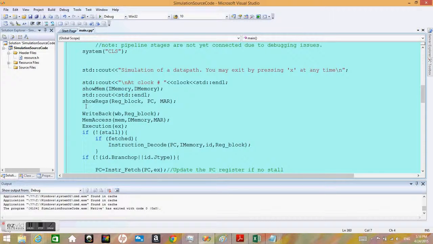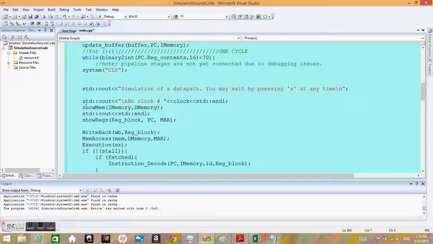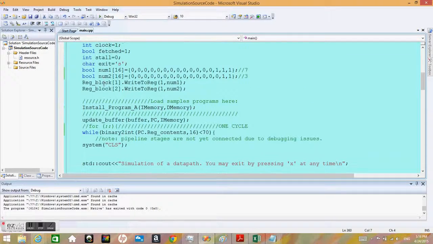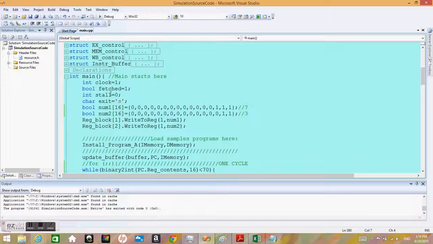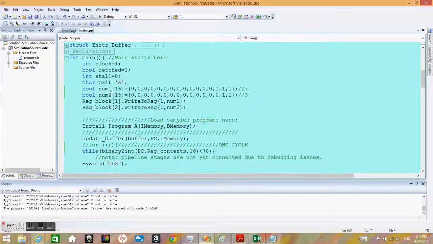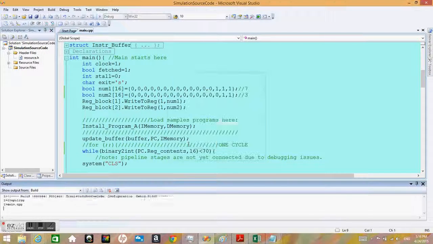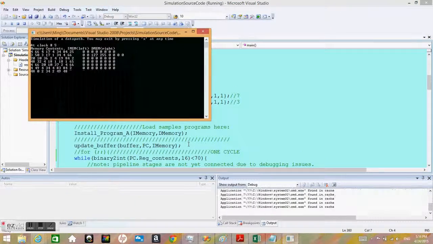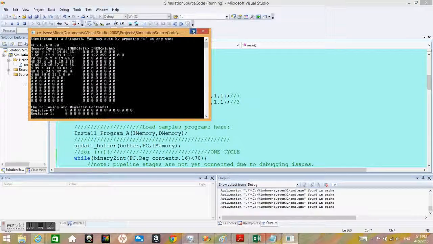while the simulator is running really fast, relatively speaking. I will compile it and here we go.